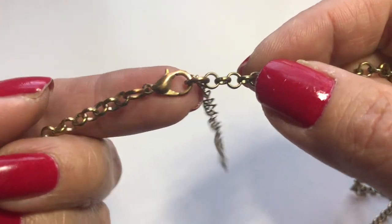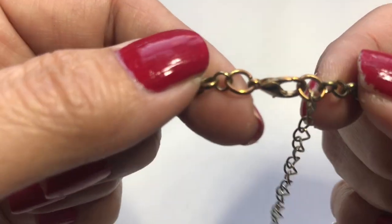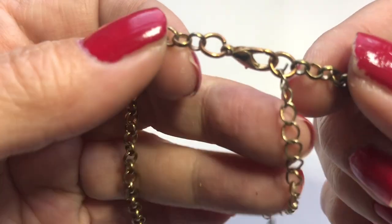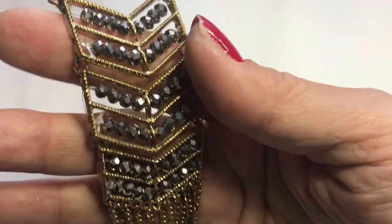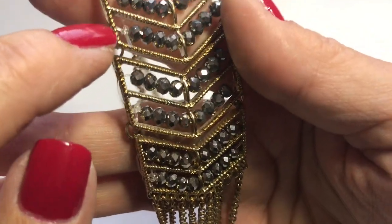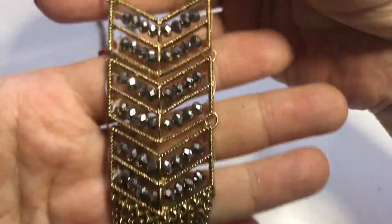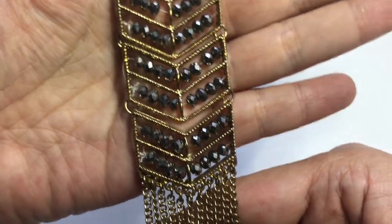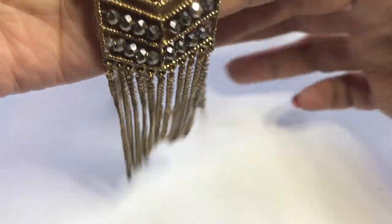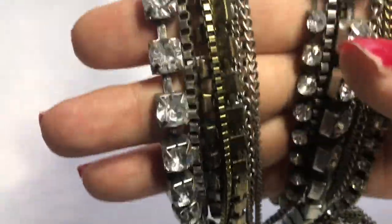All right. There's a little fading there, but that is on the back, so you can't see that. But it's cute. I don't know why you would see that. Possibly it won't be noticed unless you wear like a black top. But yeah, this is nice.